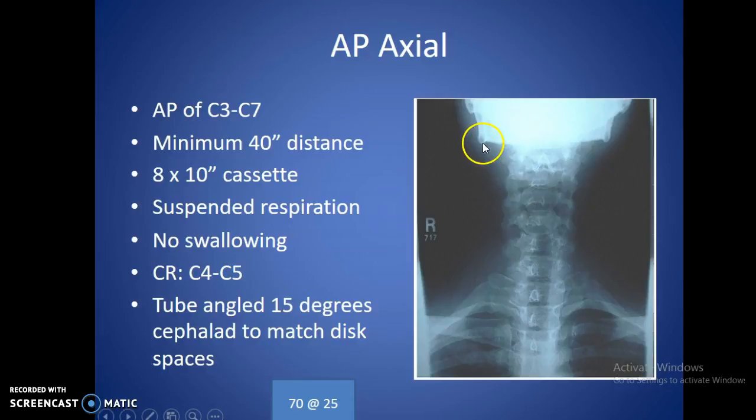A good C-spine will have, on the axial view, the gonions or angle of the mandible on there. It won't be too high, it won't be too low on there. You should just see the edges of it here. Now you see this flat part going across right through here. This flat line means that the chin should have been raised up just a little bit more, or you can sometimes use a 20-degree angle on that. What you want to do is just raise the chin up just enough, just so that you can see the points of the mandible on there.